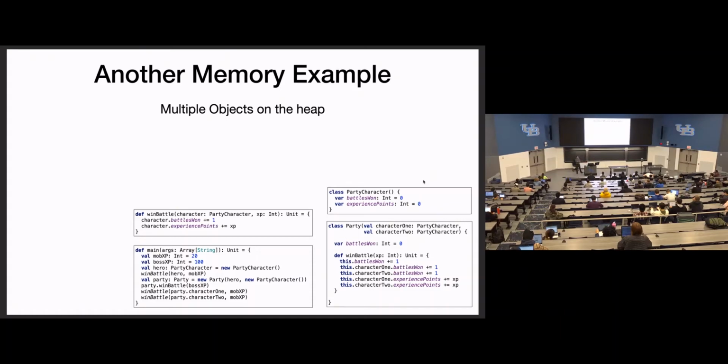All right, so let's talk about another memory example. This is the example we're going to talk about all lecture. We're going to spend a lot of time dissecting every piece of what's going on in this program. And if there's time at the end, we're going to go into the debugger and run it again and show it in the debugger so you can see how it's going to look if you wanted to see the same thing that we see in the slides today on your own in IntelliJ.